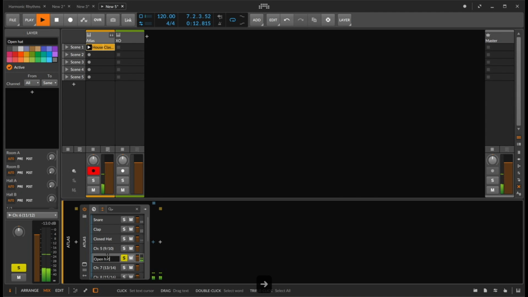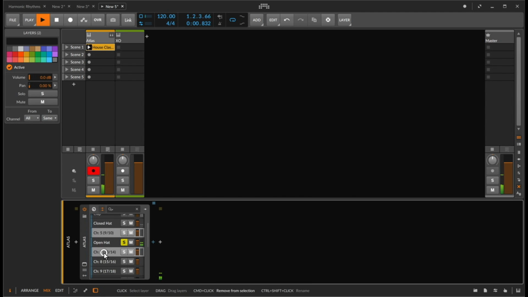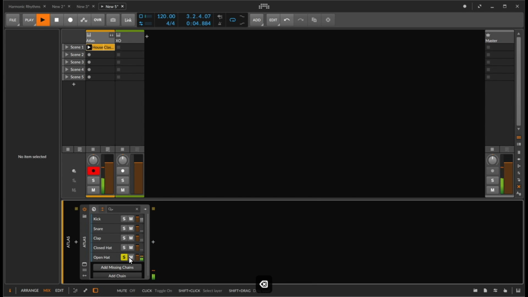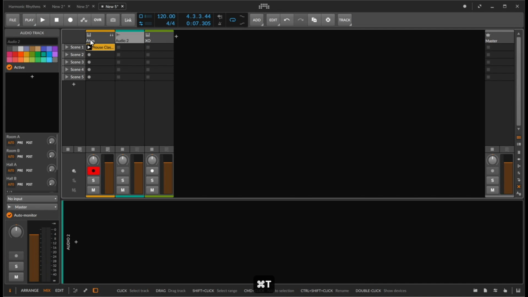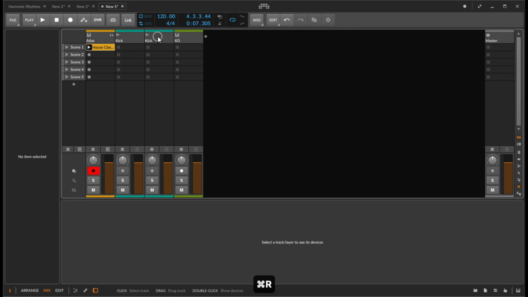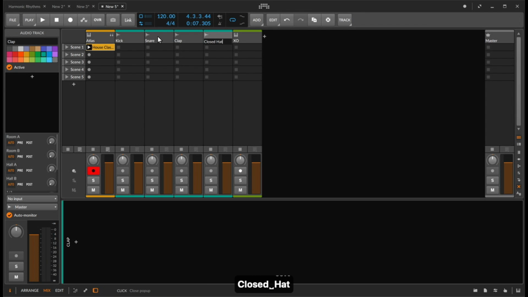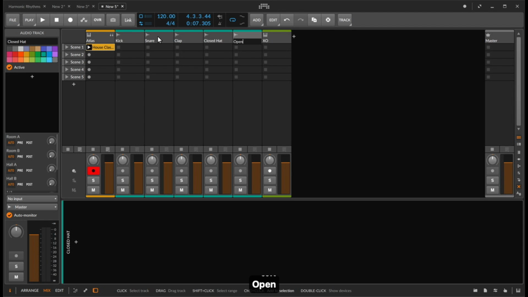I'm just going to delete all the sounds that are unused for the moment, just to give us a bit more space mentally. Let's highlight all those. Okay, cool. So we've got our kick, snare, clap, closed hat, and open hat. What you can now do, and this is where it becomes quite handy if you're into the old audio workflow, is you have your snare, and then clap, and then closed hat, and open hat.